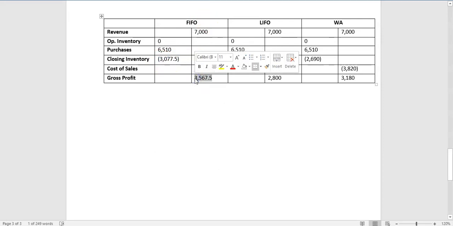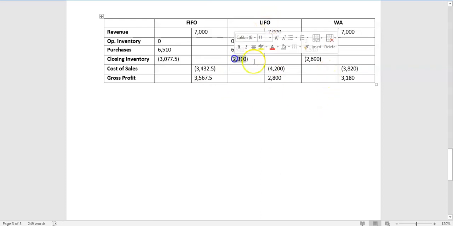If you overstate your closing inventory, your assets, i.e. current assets, are going to be overstated, but so is your inventory. That's why it's very much a key item that you need to watch for manipulation, because there can be an incentive there to manipulate both financial statements. The lower the closing inventory, LIFO, the lower your profits. Because the lower your closing inventory, the higher your cost of sales, and therefore the lower your profit. So that's a key thing you need to be able to understand, is the difference between FIFO, LIFO, and weighted average. And remember that only FIFO and weighted average are allowed under IAS 2. LIFO is not allowed.